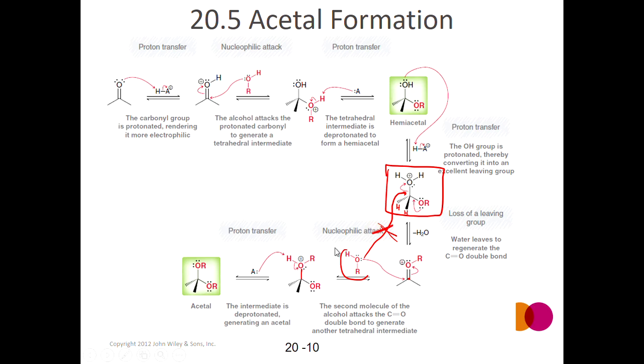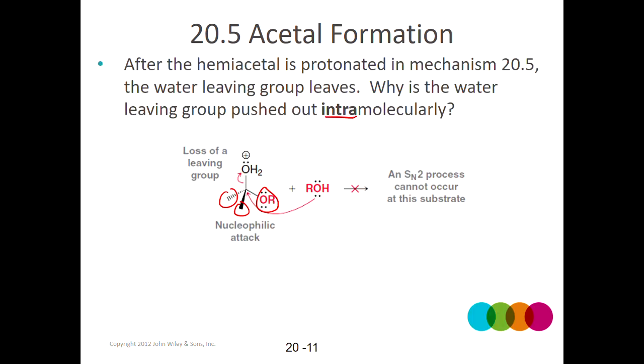So that's why we see this as an intramolecular loss of the leaving group. We're not seeing intermolecular. It's not between molecules. It's not a molecule coming in. It's within the structure. It should be the lone pair on this oxygen that swings in to form a pi bond that pushes the water leaving group out.